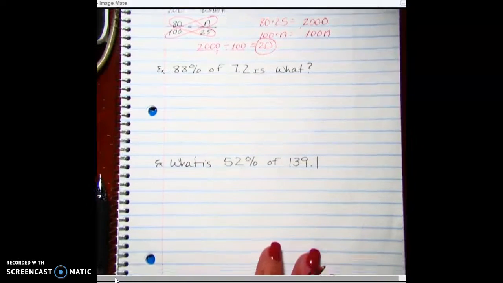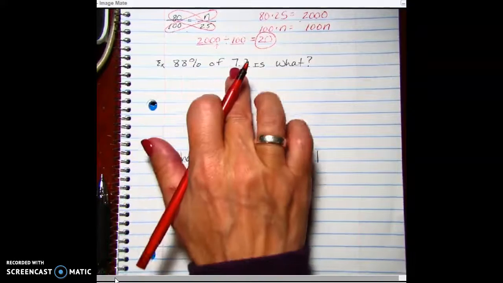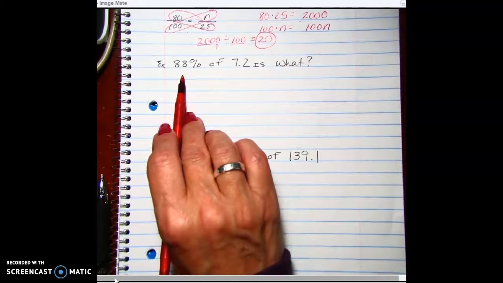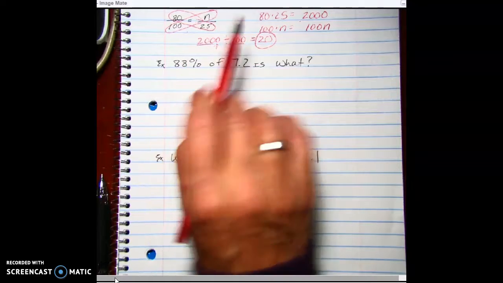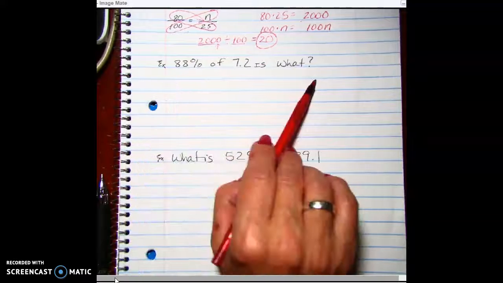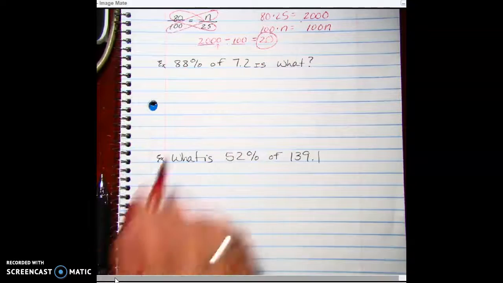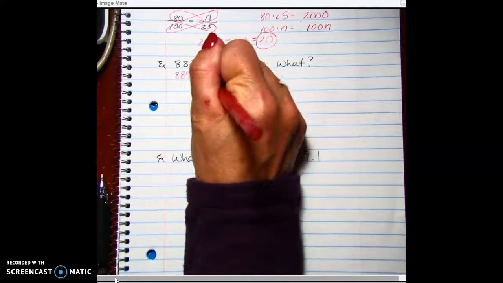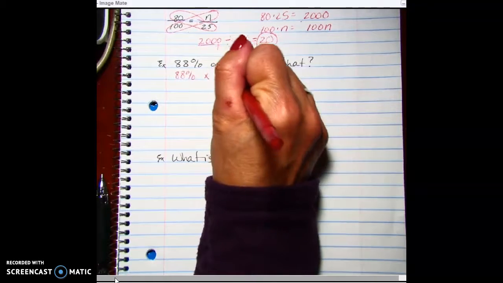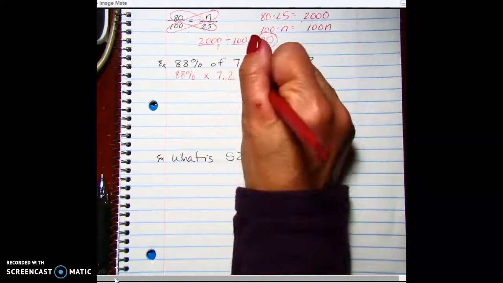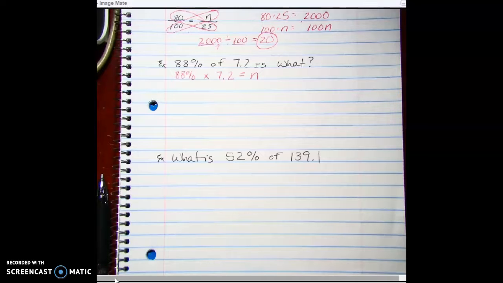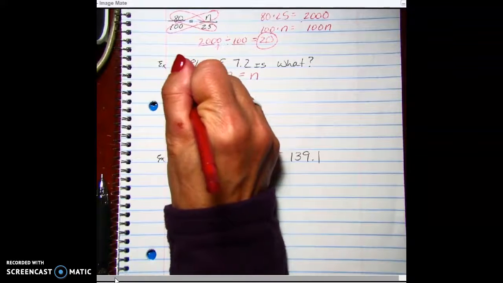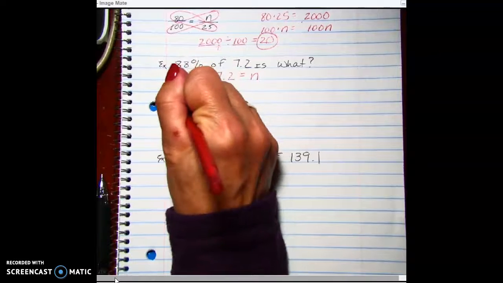Okay, so let's look at this one. It gets a little bit different, a little tricky with the decimals that are already in here. So let's take it, and I will go ahead and translate this like I did here. I'll do that first. So 88% of 7 2/10 is what? Nice. Okay, so now I'm going to write down my formula because I'm still learning.